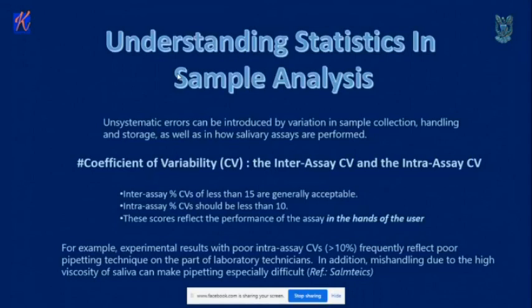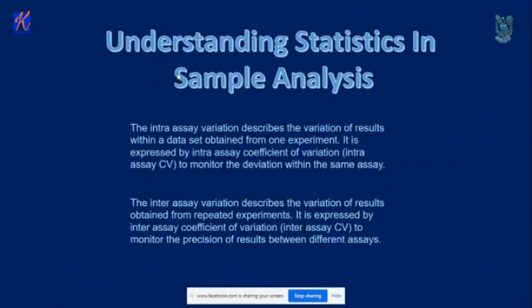There are two things when we talk about coefficient of variability, particularly when we focus on immunoassays such as ELISA, that is enzyme linked immunosorbent assay. If you have read papers or seen books, you might have come across this term. Generally, when we interpret results in immunoassays, this is one of the commonest things that has to be considered for the precision of the result. So what is this interassay and intraassay? I'll come back to the slide.